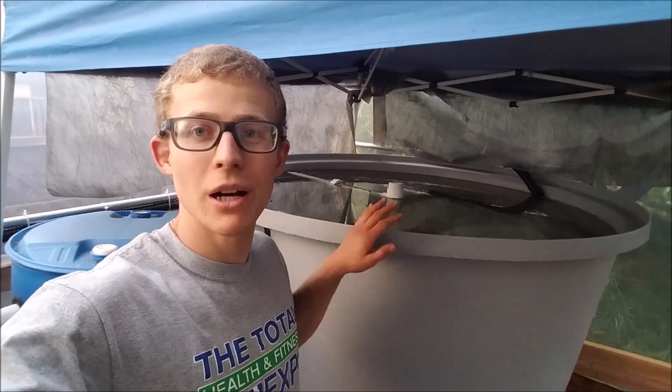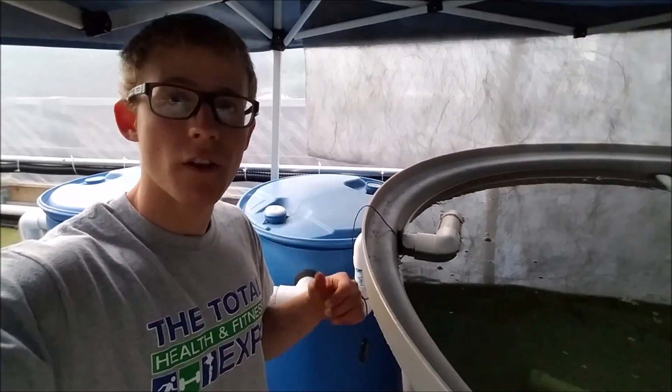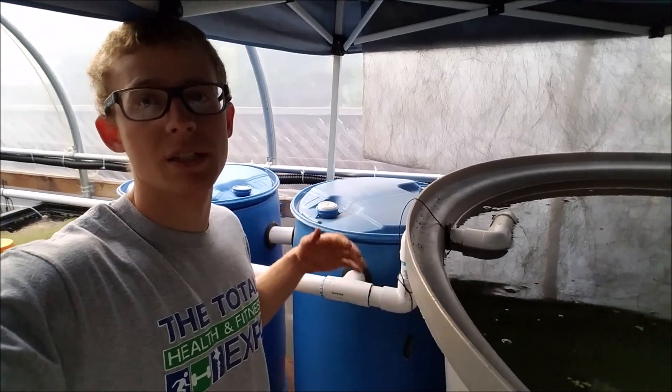After putting it in, I thought to look up whether the UV light actually harms other things like the beneficial bacteria and other nutrients for the plants. I was able to see that the UV light does harm that. Behind me you can see my fish tank — I don't have any fish in there right now — but the water is pretty clear. In this video you just saw that I went over the UV light. I took it off because I did mention that it isn't the best for aquaponics — it does help in the short term.